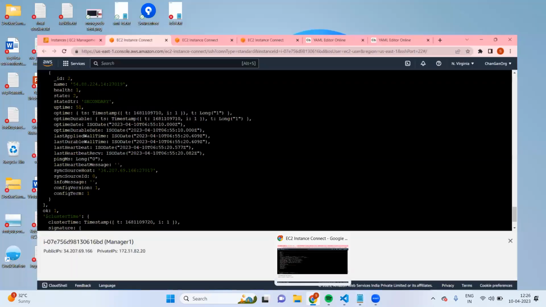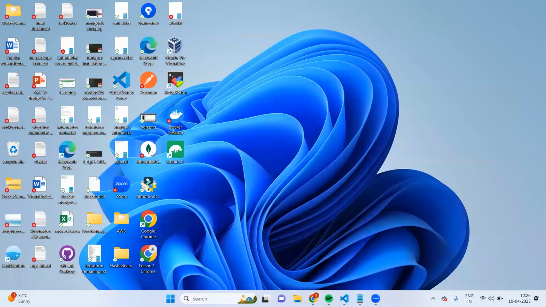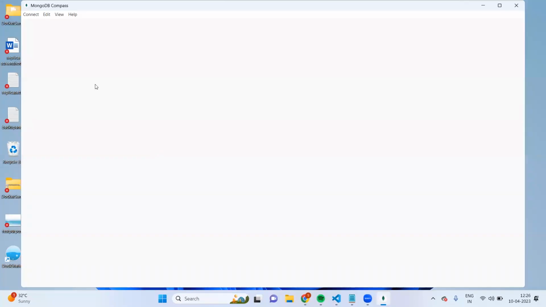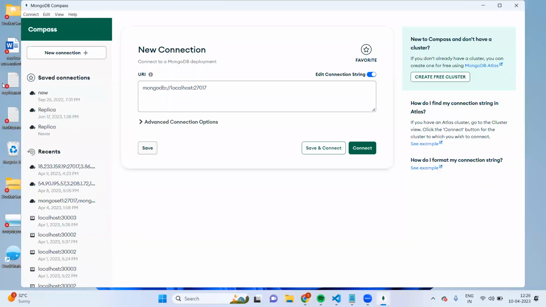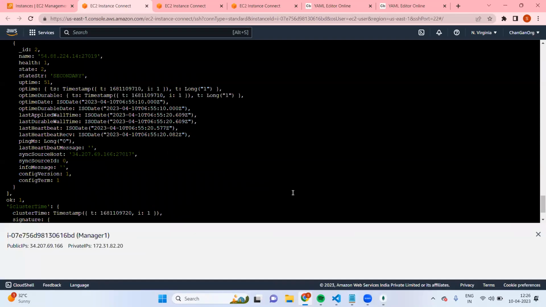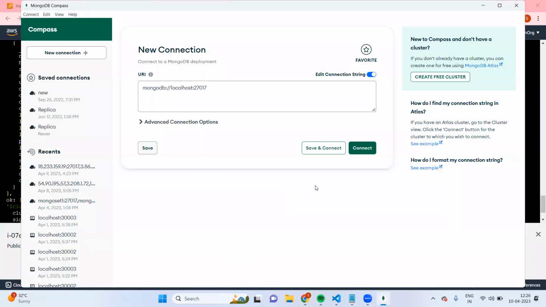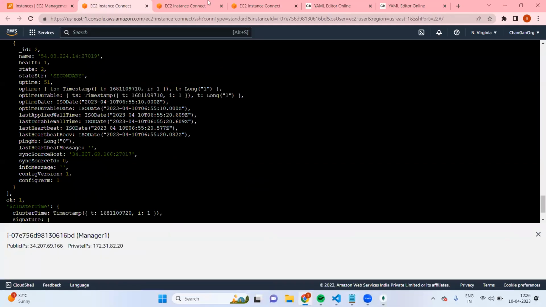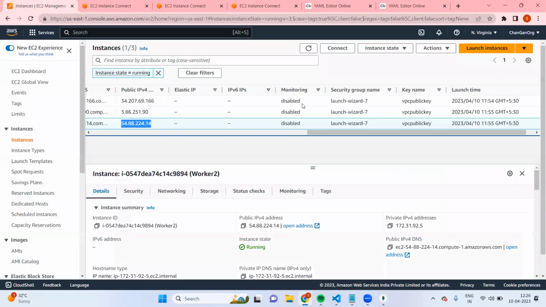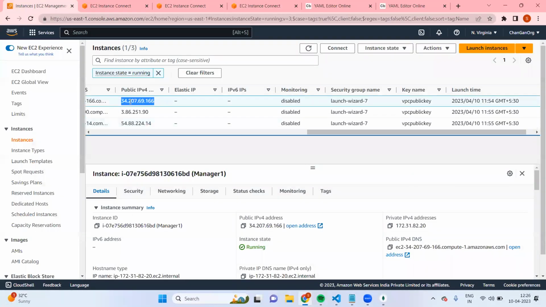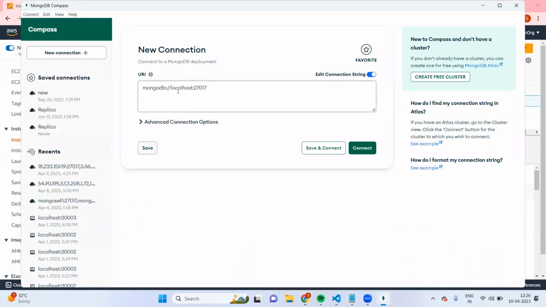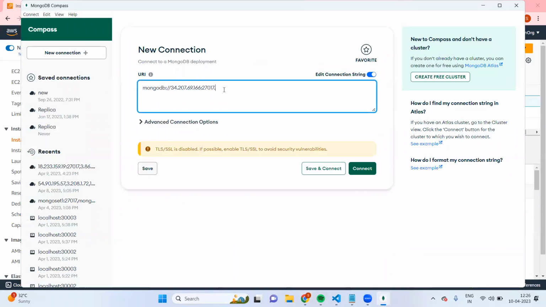Now the next thing is, let us go and see MongoDB Compass. We can see here. Okay, new connection. So now I'm going to copy this, 27017.